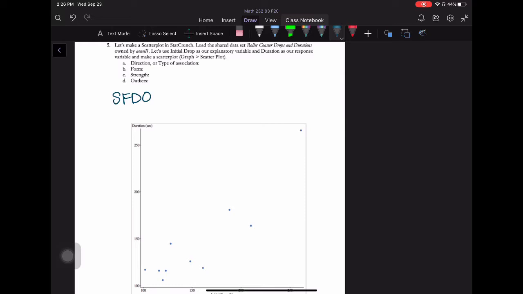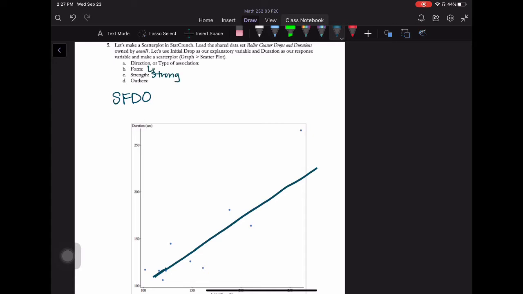So for this one, our strength is, I would say, moderate to strong, depending on if you were to draw a line. You're trying to draw a line of best fit. We'll talk about the criteria for making this, but basically we want to minimize the squared distances from each of the residual points, which probably doesn't make sense right now. But the dots are pretty close in line, so I would call this strong.